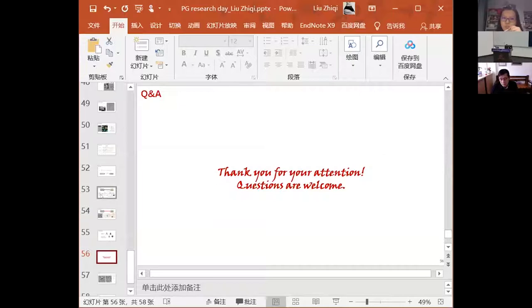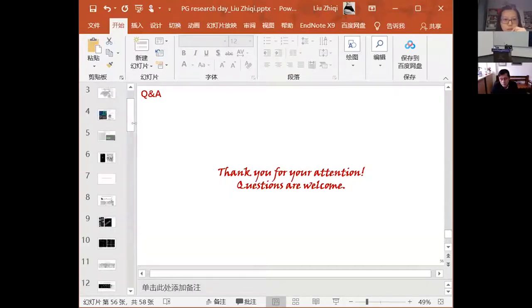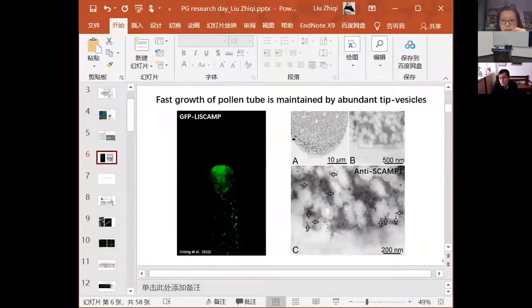We know part of them. For example, the secretory vesicles, that is a name followed from previous studies. Let me show this slide. They call these large electron translucent vesicles secretory vesicles. And the label shows that they are related to early endosomes, and another cell wall related protein is also labeled here. So they think that these secretory vesicles are related to cell wall formation.